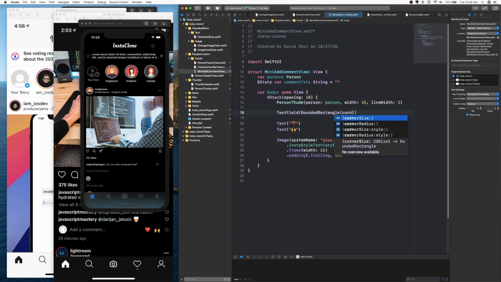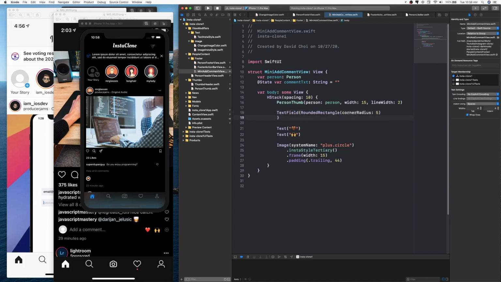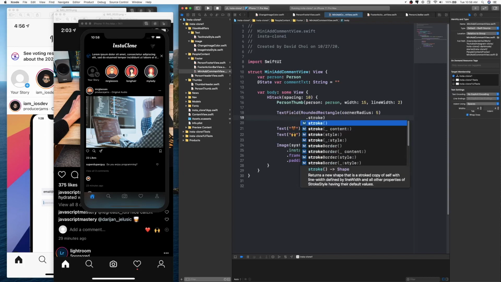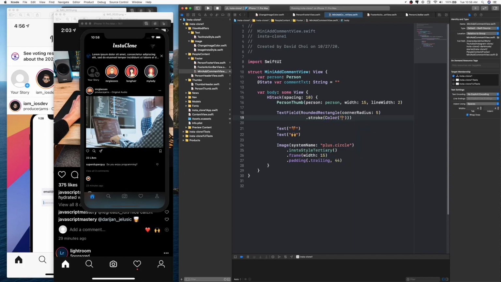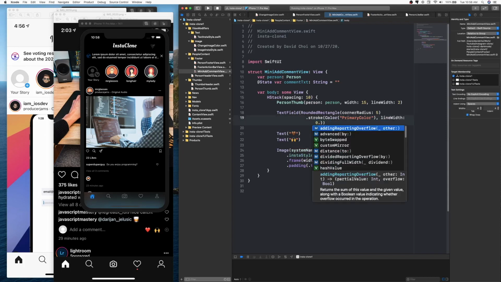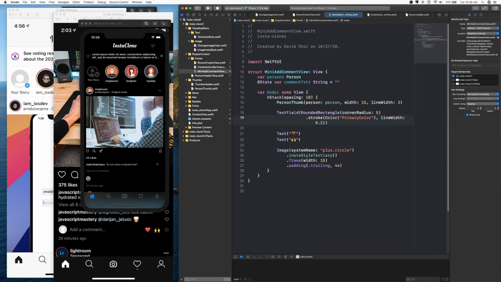Now, this is going to be because we need rounded corners. And a rounded corner needs a stroke. And a stroke needs a color. And we will use primary color. And we will have a line width of 0.2.